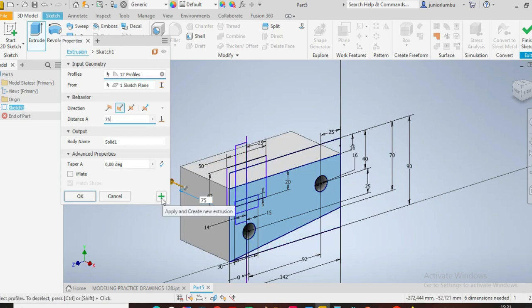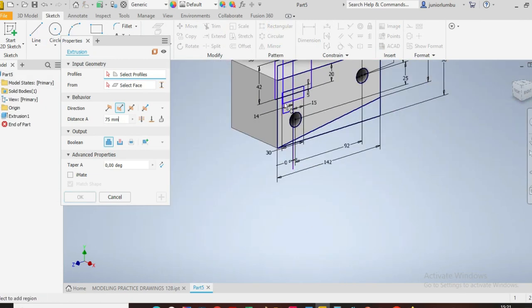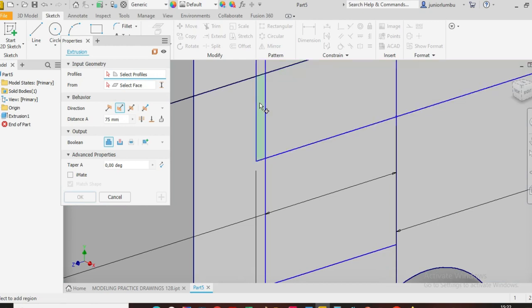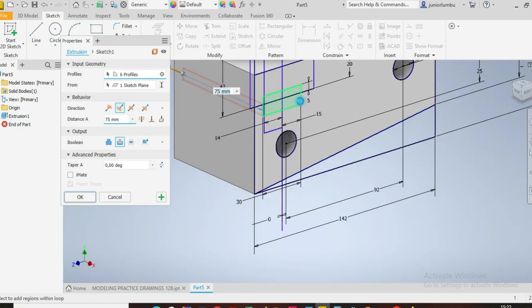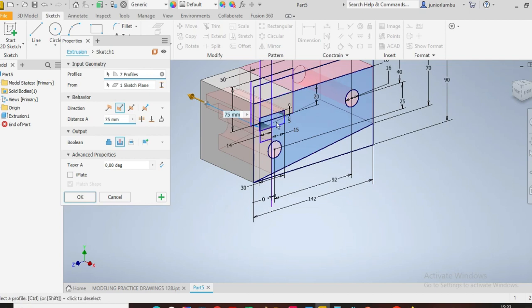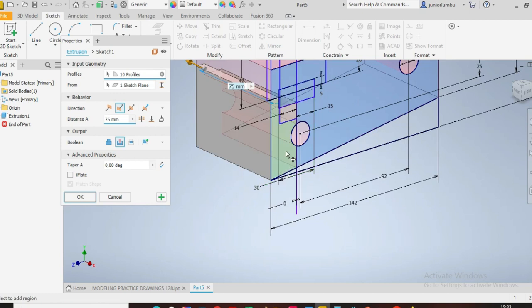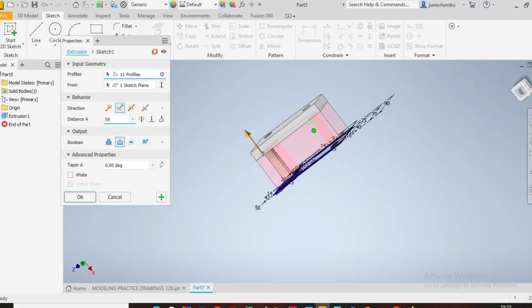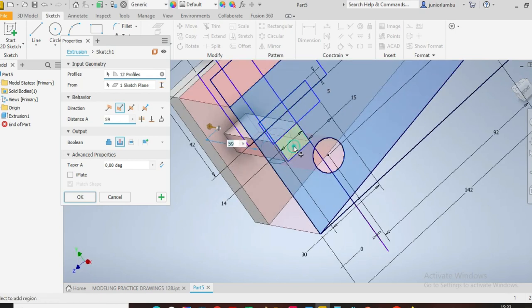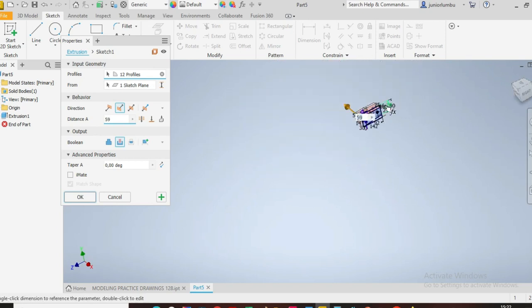Then you say again plus, okay, you click the same very thing, you come back here, you click there, okay, that's one, going the other way, so the whole thing actually, yeah, plus this one, plus this one, and that's one, and that's one, plus this one, by now 59 millimeters, so 59. Yeah, there we go. Now you need to click this one as well. Yeah, there we go. All right, you're gonna come back again.